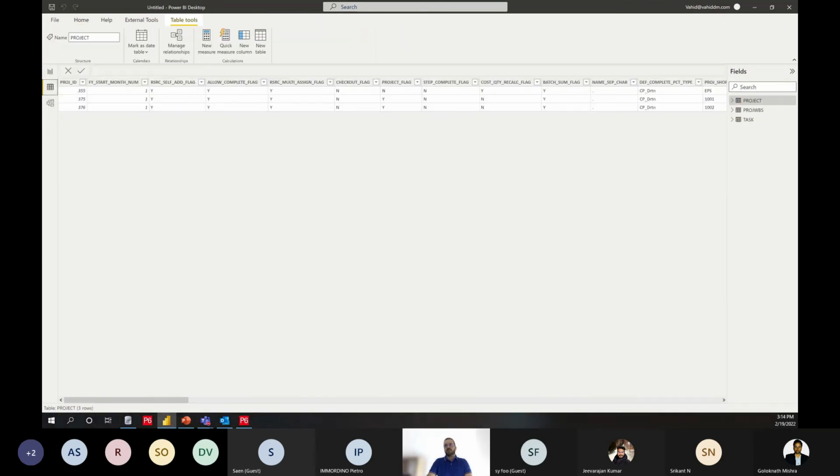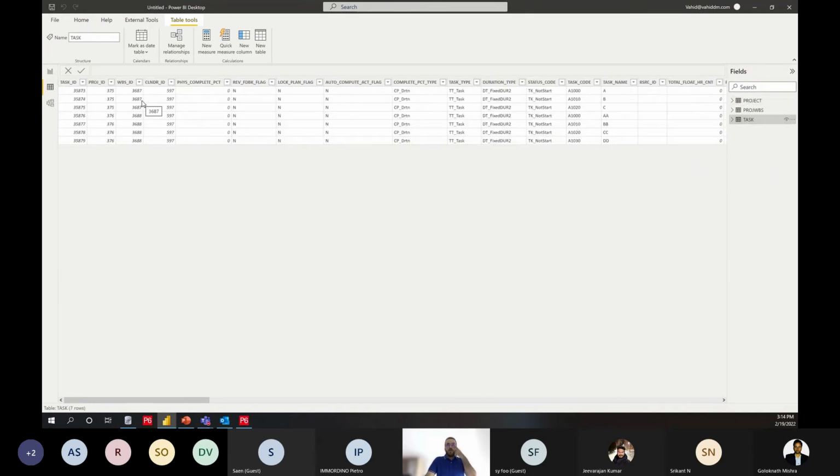So let's move to the task to see all those items here. I added the task ID, which is different than the task code, as you can see here and here. All the IDs are just used in the SQL database.